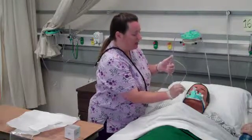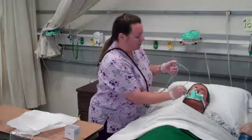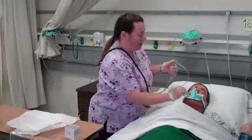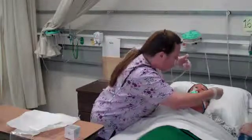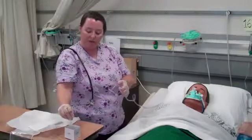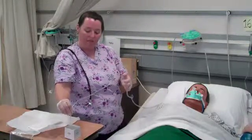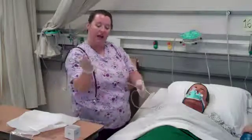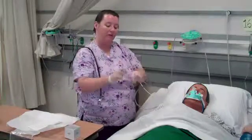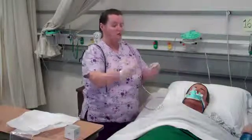Again, same thing. Now it's a clean procedure. This oral cavity is not a sterile cavity. Intermittent suction as I go around the oral mucosa here. Again, I'm going to clean my tubing before I end my procedure. I'm going to take and gather that catheter in my hand. I'm going to remove my vacuum source. You can go ahead and turn that off for me.